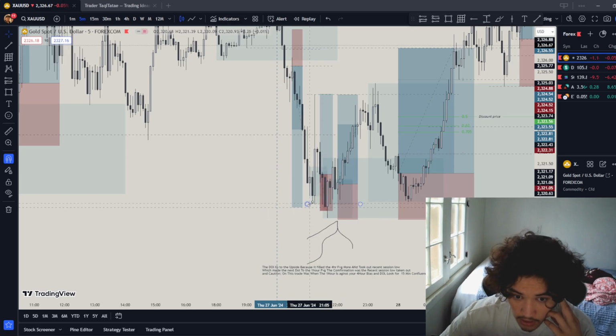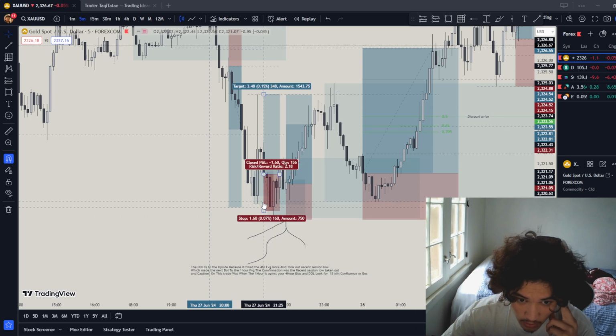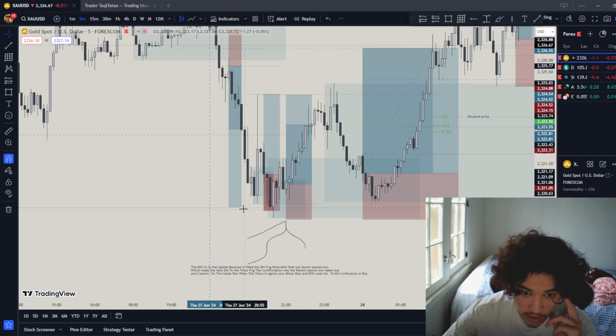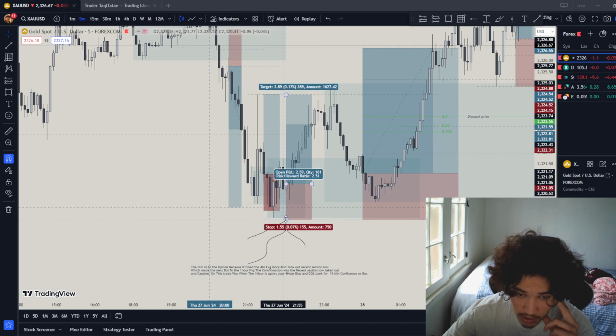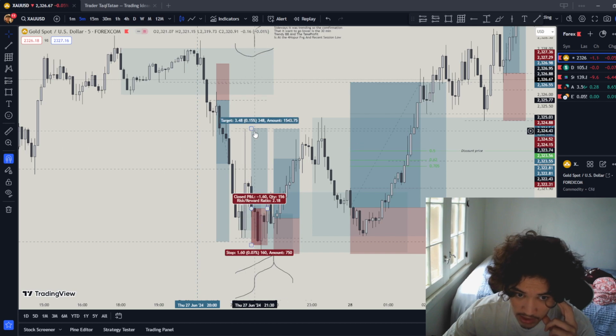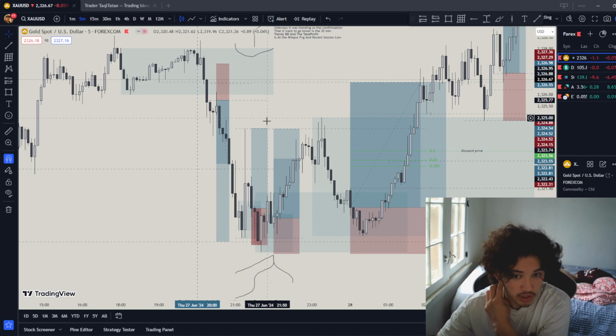So the reason I should have taken this trade is because you could see the 15-minute liquidity, which was my 15-minute confluence, plus the reaction out of the liquidity. Other than that, the 5-minute was against my bias, so I was looking for a 5-minute building block or 5-minute breakout structure, which I had right here. The building block was an order block, breakout block, and the breakout structure happened right here, right below this low. Take profits right here because there's a 1-hour fair value gap, which was a drawn liquidity.